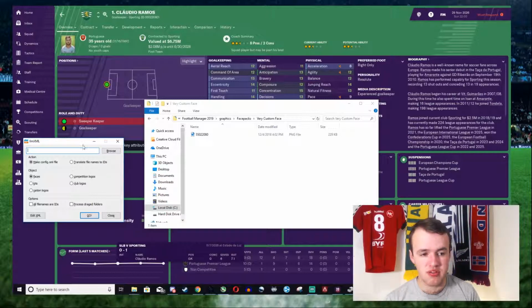This little number over here is called FMXML. Now, FMXML, the link to download it is in the description, so you do not have to look anywhere. It is what writes the code that allows the game to recognize your file. Because until you have FMXML, this picture of a horse with a random number attached to it is exactly that. It's a picture of a horse with a random number attached to it, which doesn't exactly accomplish a lot when it comes to changing faces in FM.